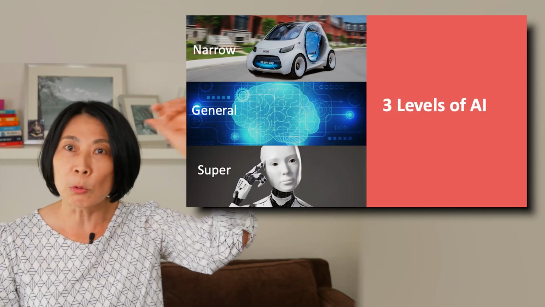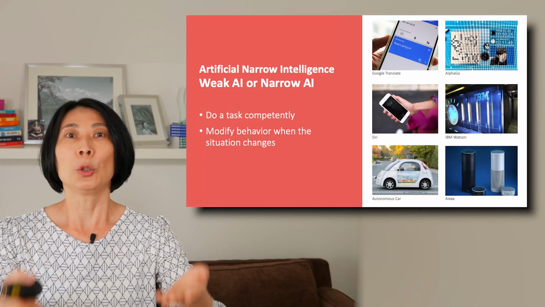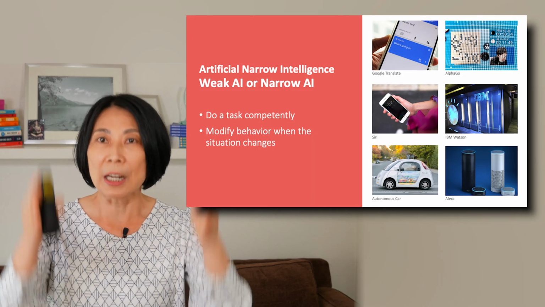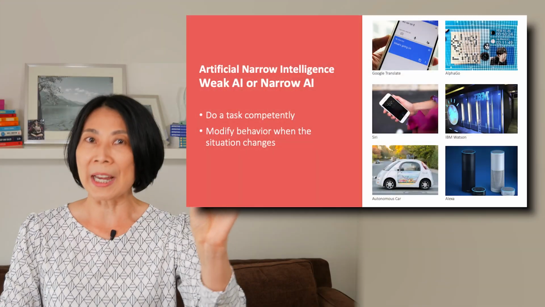In general, there are three types of AI. I want to make sure that you are aware of it. Narrow AI, general intelligence AI, and superintelligence AI. Everything that we are seeing today is really in the category of narrow AI or weak AI. That's a term you're going to hear a lot if you read any kind of AI literature. It can do a specific task competently, like Alexa, Google Home, autonomous car driving. They can do one task and they can do it very, very well. But they can also modify their behavior as situations change, which is great. Every application that you are seeing today is the function of weak AI or narrow AI.